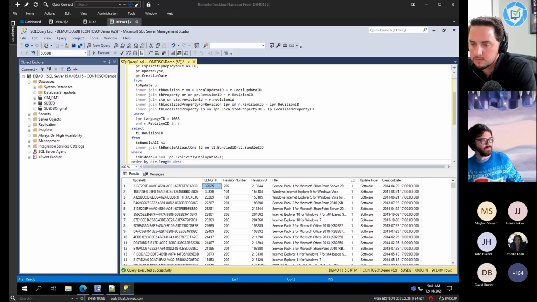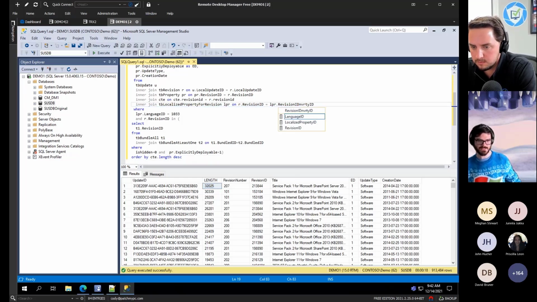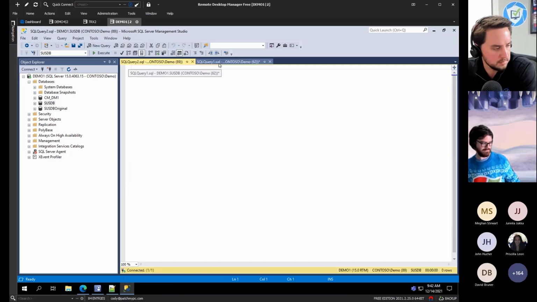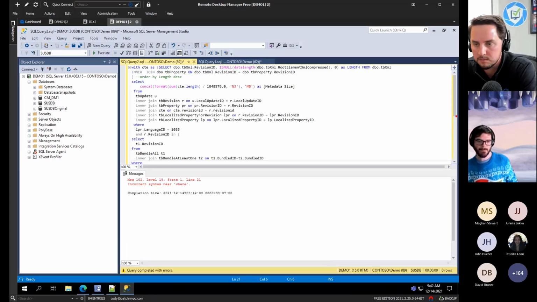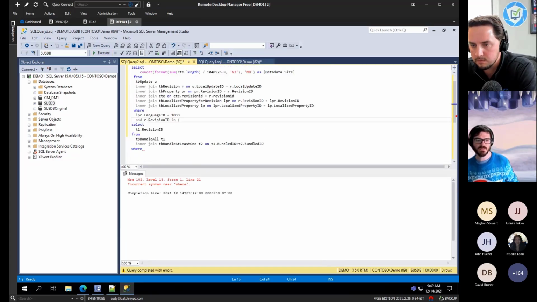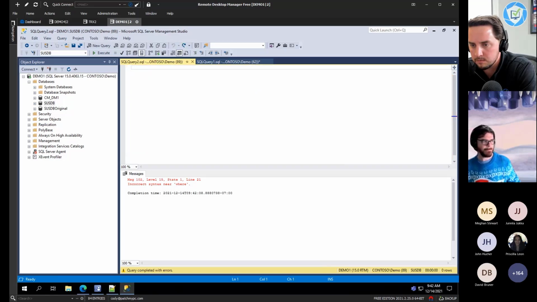And so what I actually did was snag the sum of all of our metadata. But I can't type. Where did I mess it up? I didn't grab the whole query. There we go.